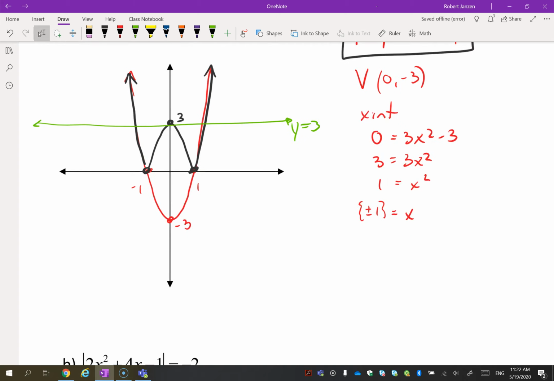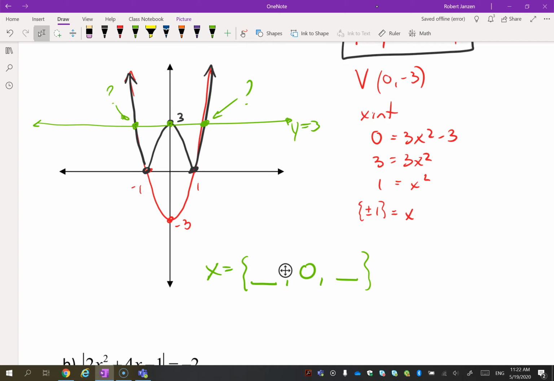So what are my solutions? What values of x do the two graphs cross? Well, they cross in 3 spots. I'm not sure what the first one is. I can see the second one is at x is 0, and I'm not sure what the third one is, because based on my graph, I can't figure out what this point is. I also can't figure out what this point is. So we could use decimals to figure that out.